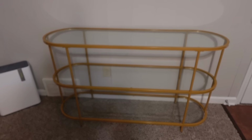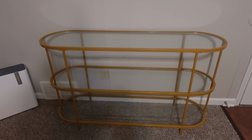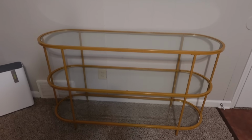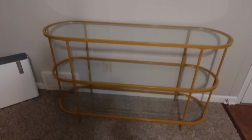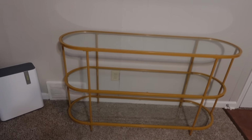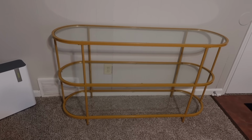Some kind of greenery. Now this thing here, y'all, is called a three-tier TV stand console table. And it has like the three glass shelves. And it is $149 on the site, y'all. So that's not bad at all.